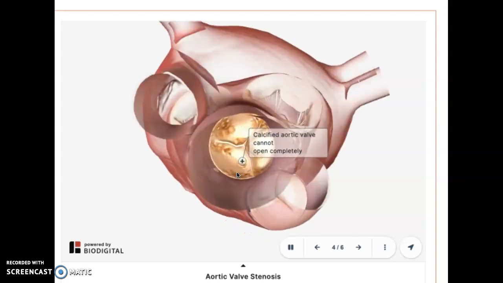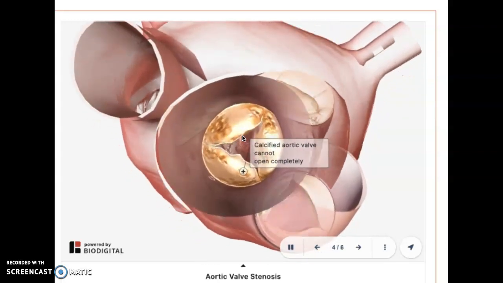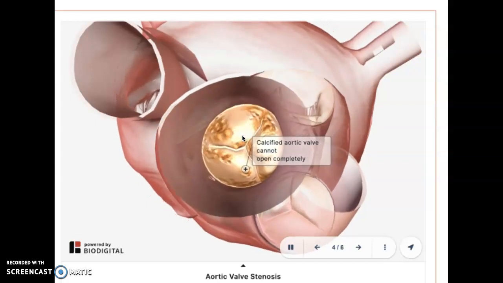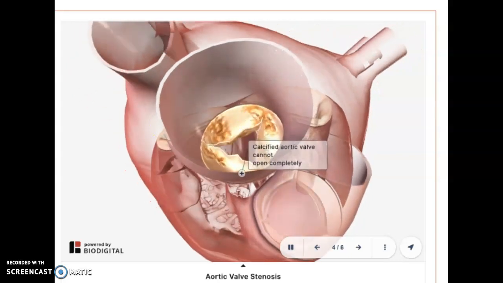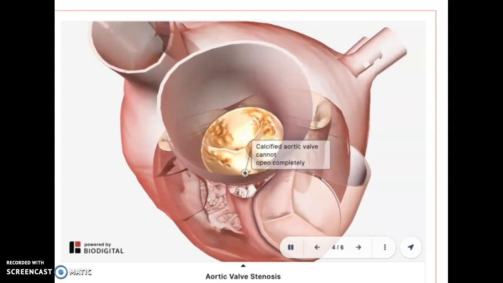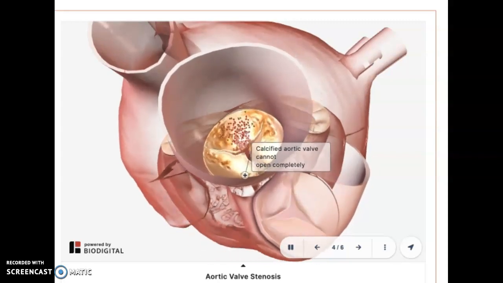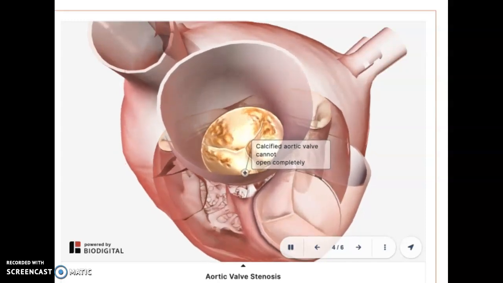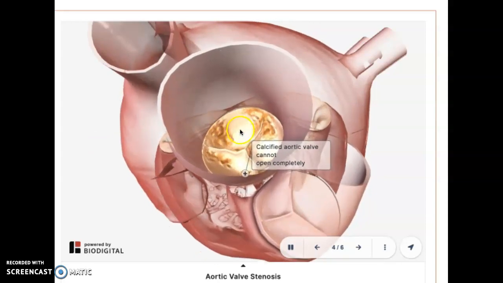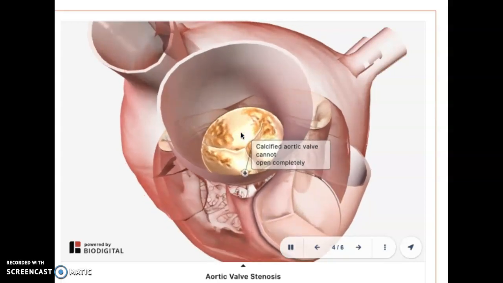Now remember, valves control blood flow through the heart, and one of those valves is the aortic valve. So aortic valve stenosis is a heart condition that occurs when the aortic valve narrows partially, obstructing blood flow across the valve. AS is often caused by calcification of the aortic valve as one ages. This is usually seen in older patients, which stiffens the valve and narrows the valve opening. These calcium deposits stiffen the valve, and the valve no longer can function properly.